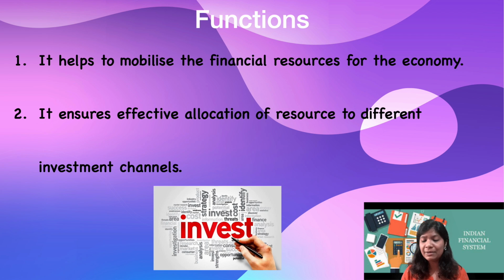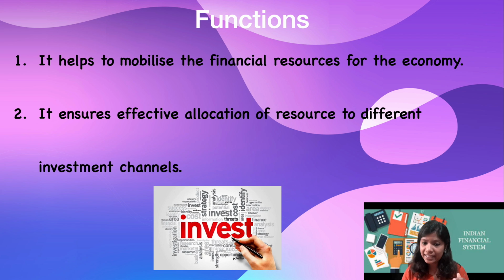Now there are 7 basic functions of the Indian financial system. Let's look at the first one. It helps to mobilize the financial resources for the economy. Now let's say you have a huge amount of money with you, maybe hereditary from your grandparents, the wealth is carried on to you. If you just keep that money in your wardrobe, safe and sound, do you think the money is going to grow or multiply? Definitely not. If you want the money to grow or multiply, you must learn to mobilize it. Or in simpler words, you need to invest it.